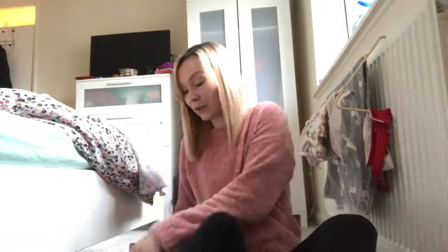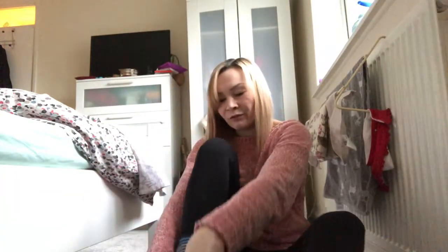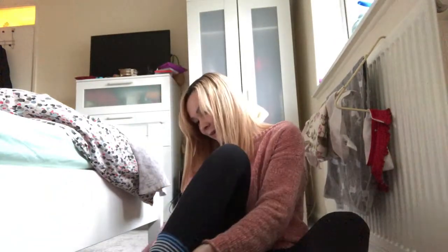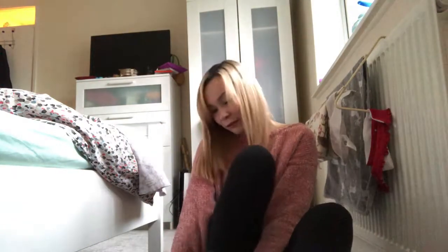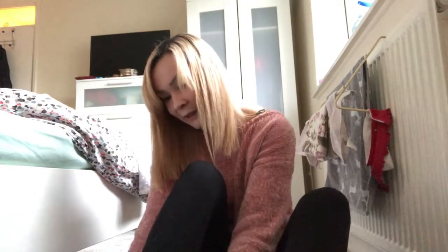A lot of people try to use the trainer socks for these, or they just wear jeans or whatever. But I'm wearing leggings because, to be honest, if I'm going to be in the car all day, I want to be comfortable. So I'm doing it the comfy way today, hopefully. But at the same time, I want to be really comfy and not awkward or anything.